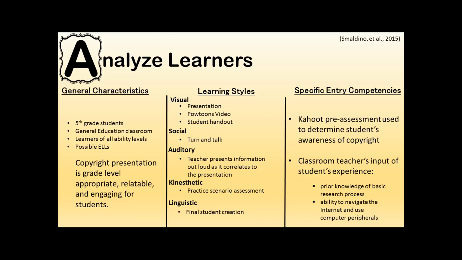Lastly, to analyze our learners, we had to know their specific entry competencies. We used a Kahoot pre-assessment to gain a clear understanding of students' current knowledge of copyright, while keeping in mind that the classroom teacher, Ms. Stewart, had informed us that students had prior knowledge of the research process and were also comfortable using the internet and computer peripherals such as the keyboard and mouse.